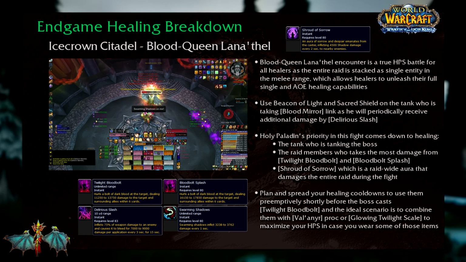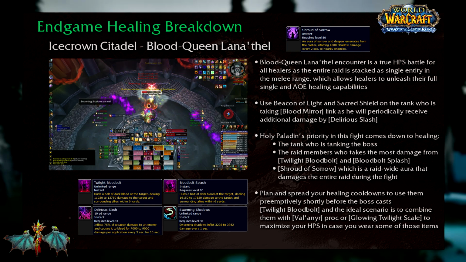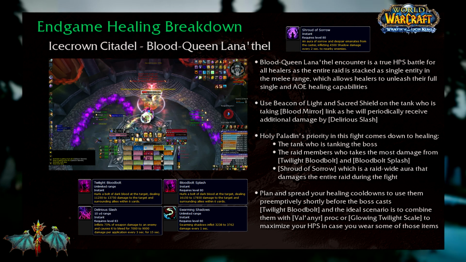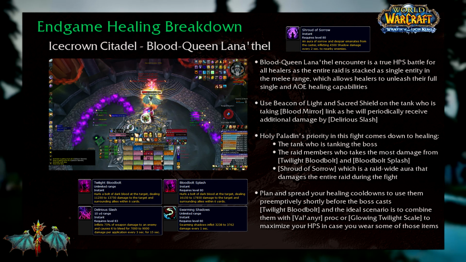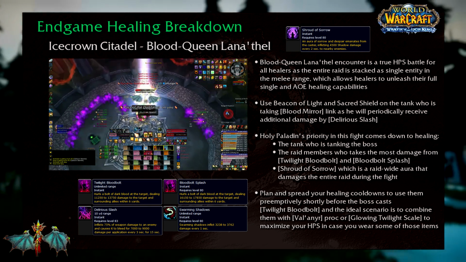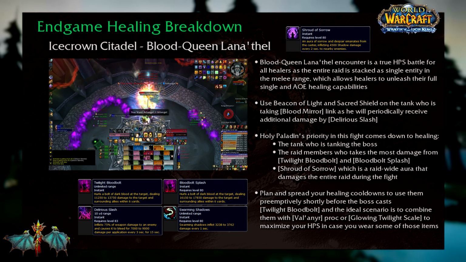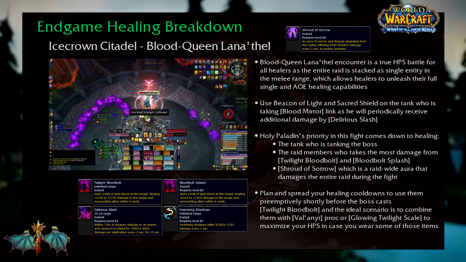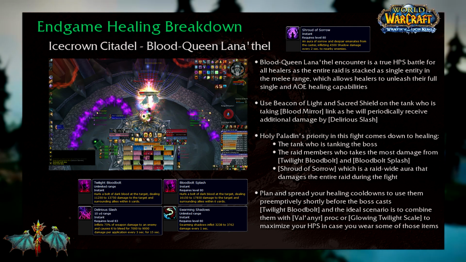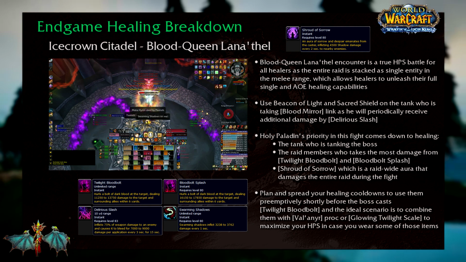Every 15 seconds Lana'thel will cast Twilight Bloodbolt at a random non-tank raid member. This deals heavy shadow damage to the target and everyone within 6 yards of them, so our play will be adapted according to this scenario. Our next Valanir proc should be timed around the 3rd or 4th Twilight Bloodbolt, so this is the moment when to use our GTS and Divine Illumination, and when GTS is off cooldown following the same situation, we use Wings and GTS on the next available Valanir proc, and so on, as our healing cooldowns are available once again. With each combination, try to pour a constant stream of Holy Lights into the raid.